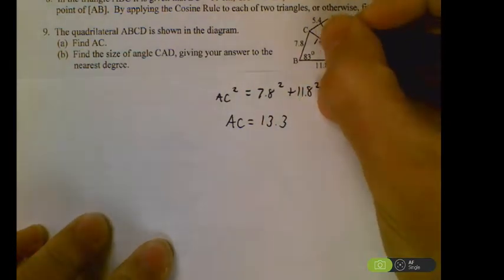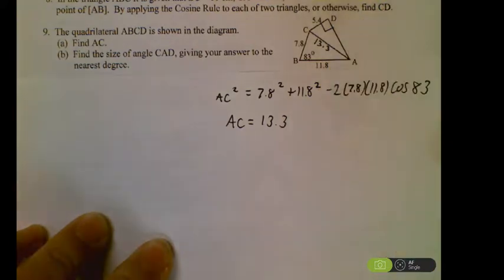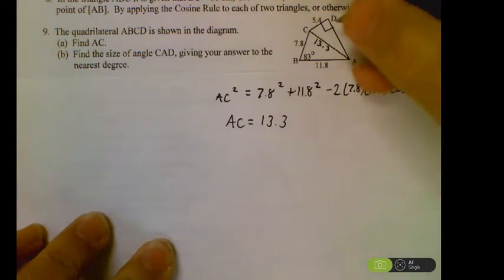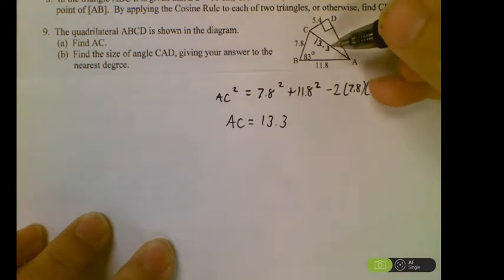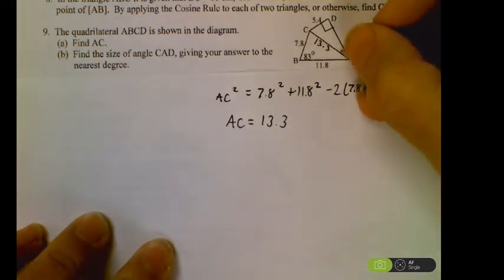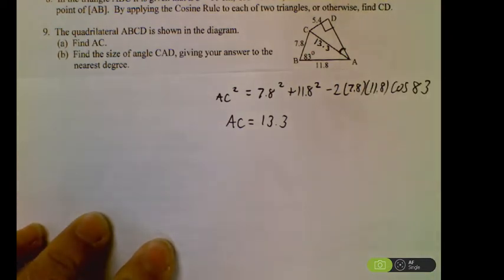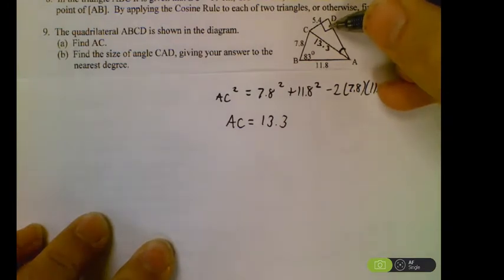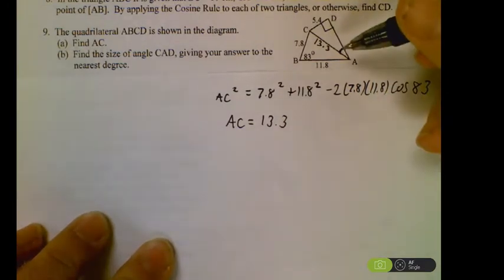A good rule of thumb is to put those things into your diagram once you find them. Sounds simple, I know, but that might help you as you move forward within the question. So we now got the value for AC. Now they're asking us for the angle CAD. So we're now looking for this angle right here. Notice that's part of the right triangle. So now you're just back into basic right triangle stuff.